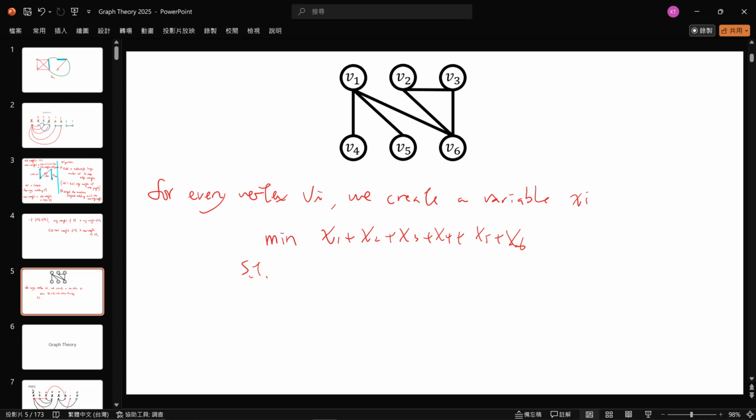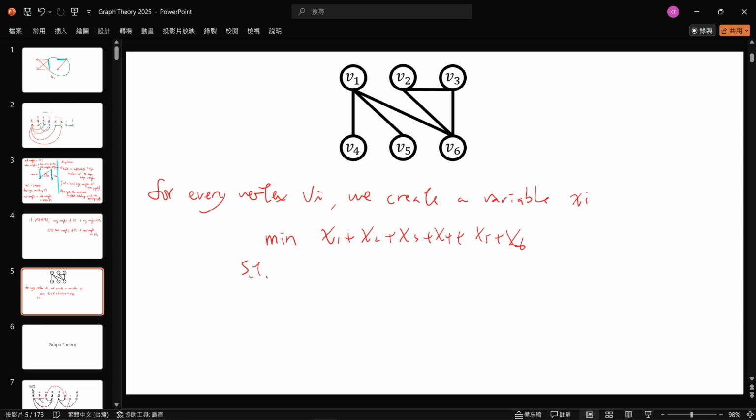So we have some constraints. The constraint is that for every vertex, we have to ensure that the vertex is dominated. So for every vertex, either itself is chosen or one of its neighbors is chosen. So we have a constraint for every vertex. We start from V1.